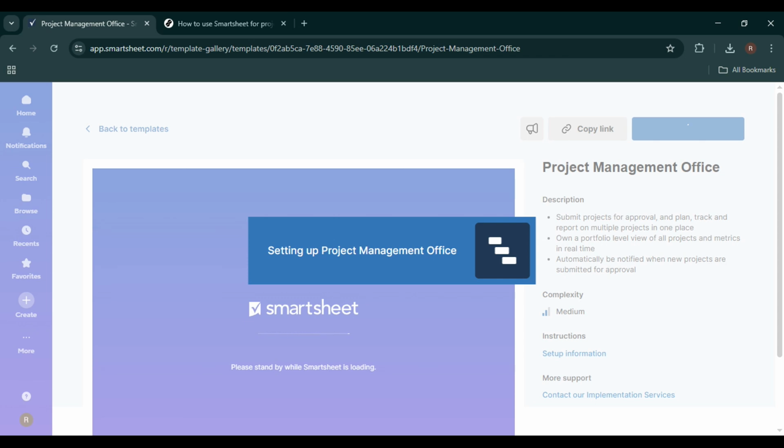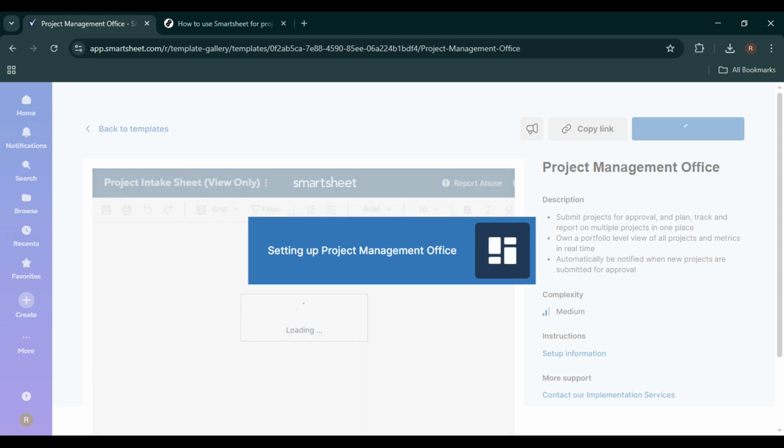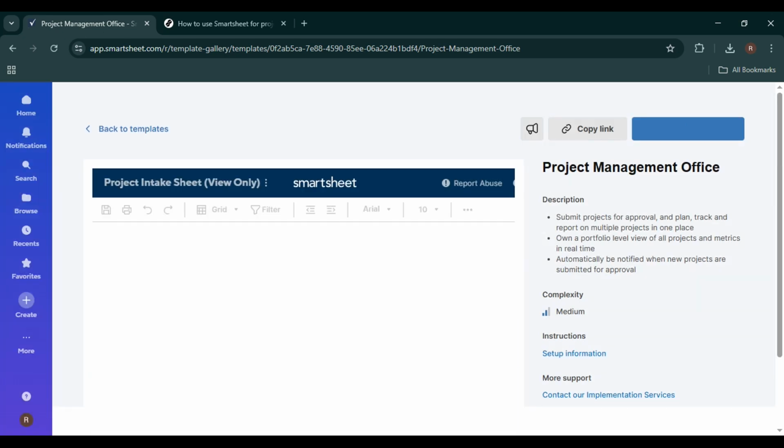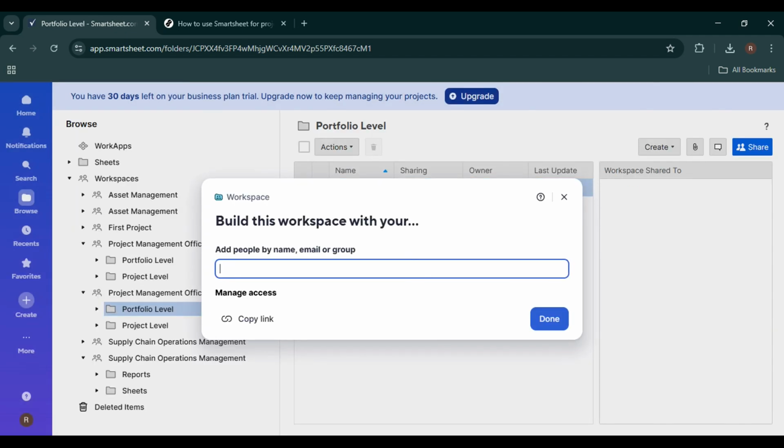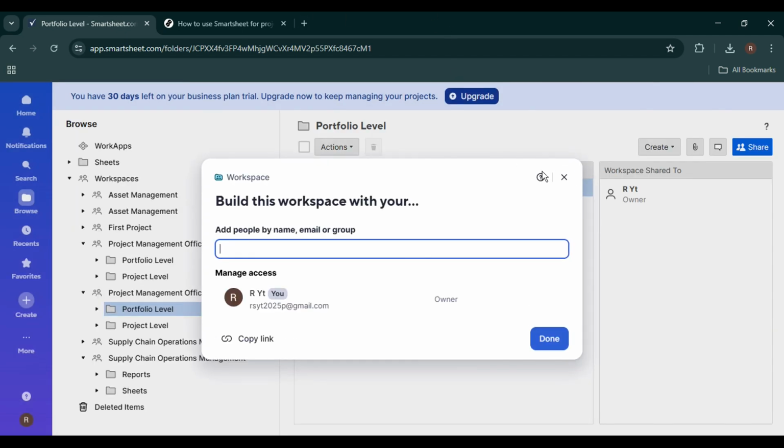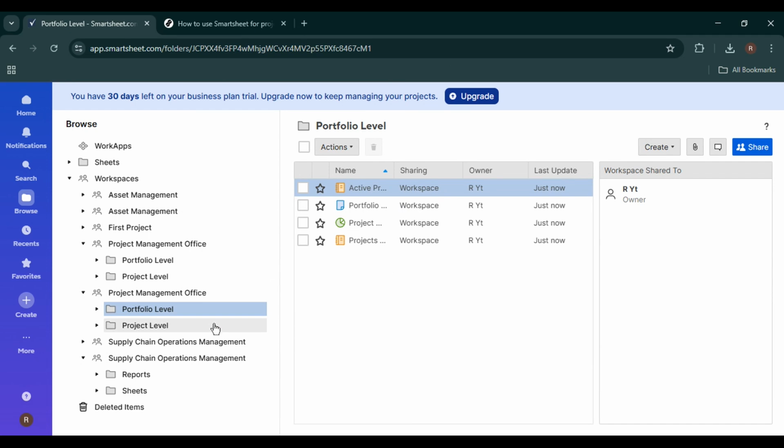You can rename the project, update task names, assign owners, set start and end dates, and track progress using status columns. Smartsheet also allows you to collaborate with your team by sharing the sheet, adding comments, and attaching files directly to tasks. As your project moves forward, you can use Smartsheet's views, such as Grid View or Gantt View, to better visualize timelines and dependencies. This makes it much easier to stay on track and identify any potential delays early.